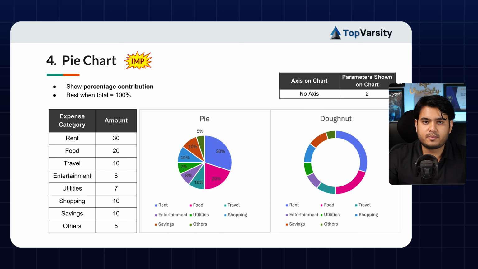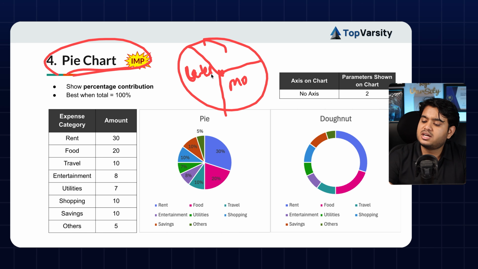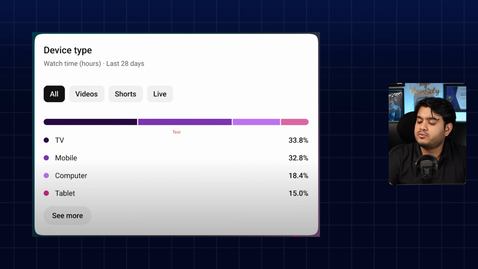Now let's go to our most important chart, which is the pie chart. So whenever you are comparing something in percentage, if you want to show the contribution, then the pie chart is the most important thing. For example, I always present this data to my manager or to my seniors, where we show the usage of our website visits in three parts. First is your mobile phone, second one is your laptop or your web screen, and third one is your tablet. Even if you see YouTube analytics, it will show you three variations, so you can draw a pie chart on the basis of this.